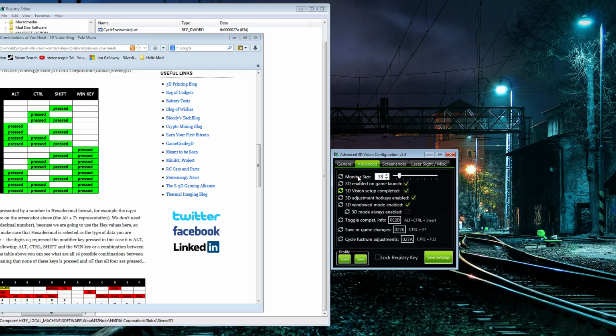But the good thing is that this will be reset on its own in certain circumstances. So you can just reboot your computer if you forget what the default is, and it should be back to normal.